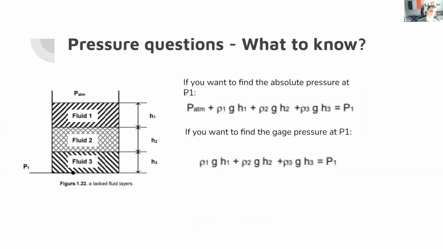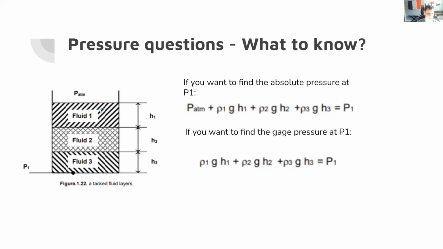If you move on, so just general stuff. If you want to calculate pressure for fluid 1 at height 1, if it's absolute pressure, you take the atmospheric pressure, and then you add the pressure accumulated with the height of the fluid 1. That's its density times the gravitational acceleration times its height. If you want to go to fluid 2, you do the same. You add atmospheric pressure, the pressure you gain from fluid 1, and then the pressure you gain from fluid 2, and so on and so forth.